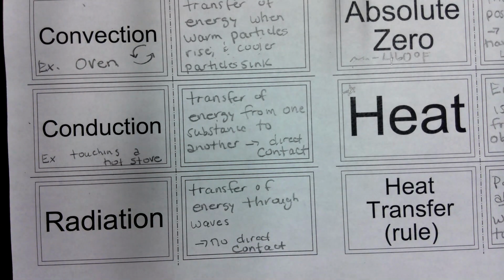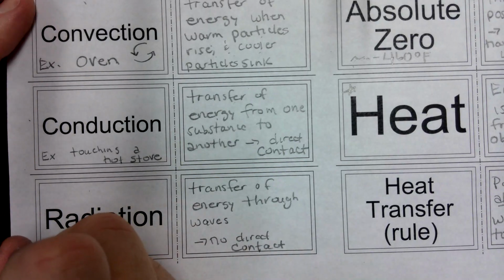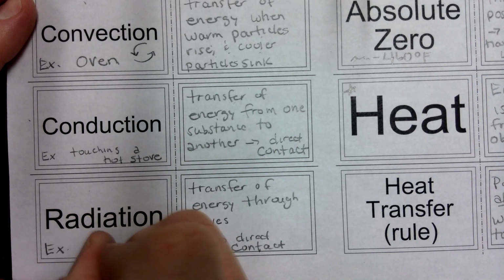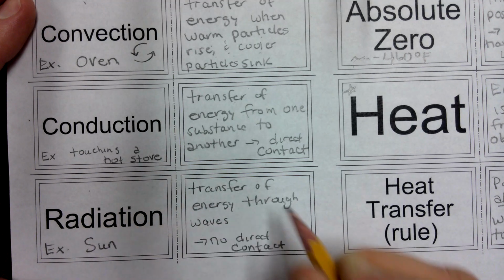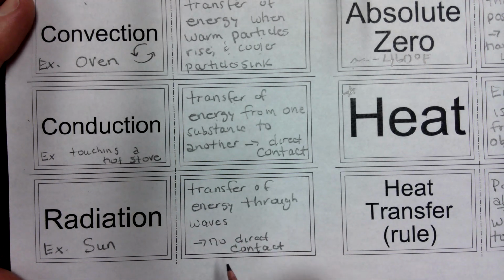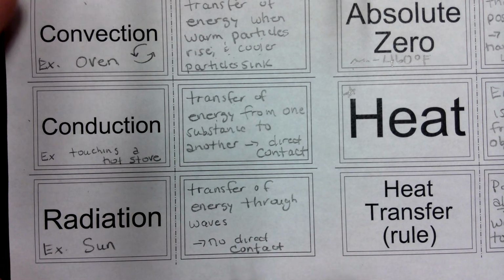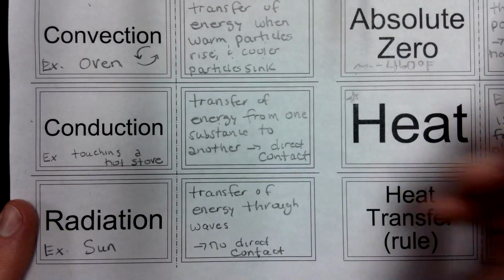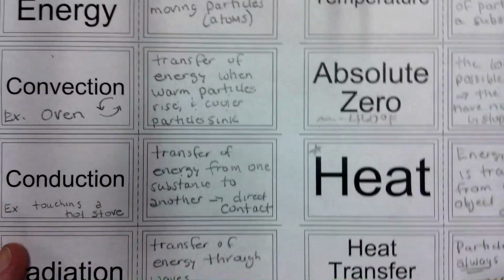A great example of the transfer of thermal energy through waves is the sun. We don't touch the sun in order to feel its heat. What it does is send down waves, or electromagnetic waves, and it heats up the source. But the sun itself does not physically touch us. That would be disastrous. All right, so when you're done with all of these, you're going to bring this up to me and show me, and you are finished. Thanks.